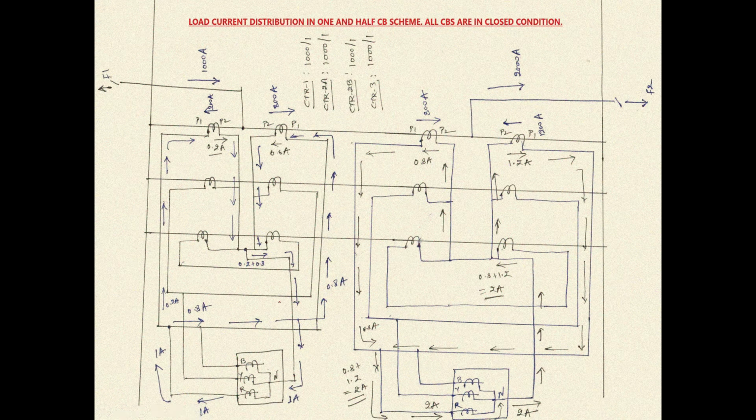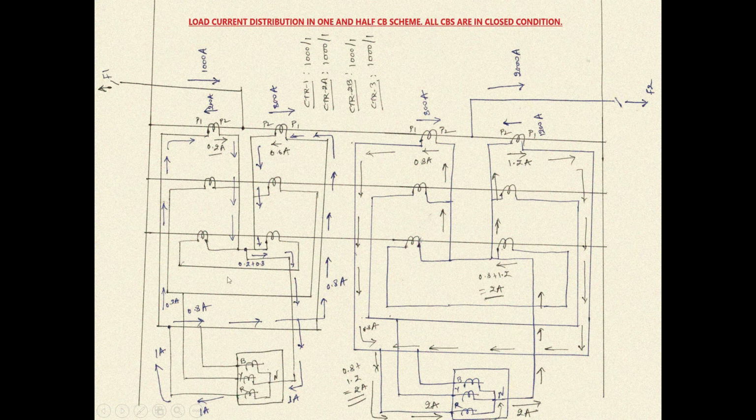And if you remember from our last-to-last session, where I explained that if your current enters from neutral and leaves through the phase CT in the relays or BCU, then it will detect it as reverse. It will detect it in the reverse direction. If the current enters through the phase CT and leaves through neutral, then only it will detect it as forward. So now in this case, current is entering through neutral and leaving through the phase CT, so the relay will detect it as a reverse current.